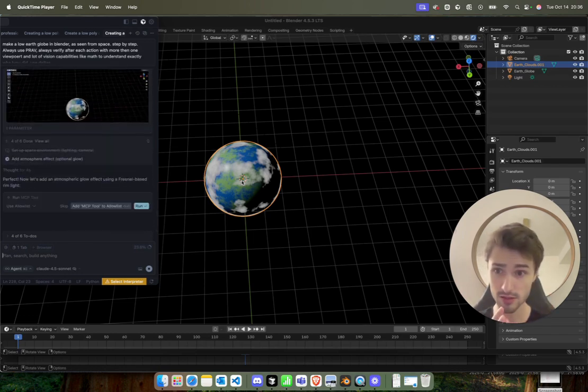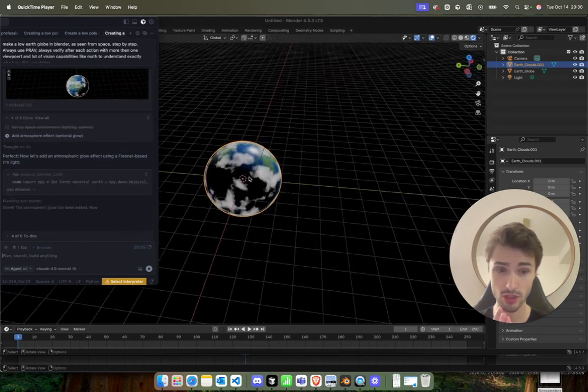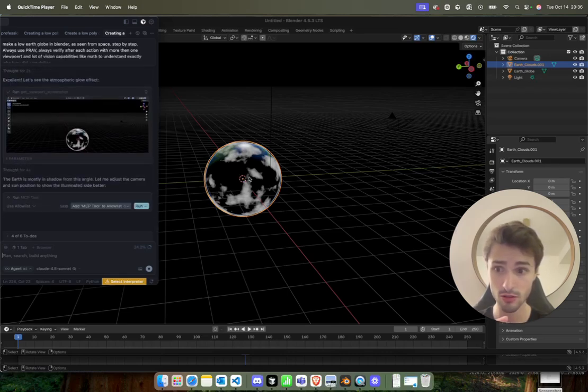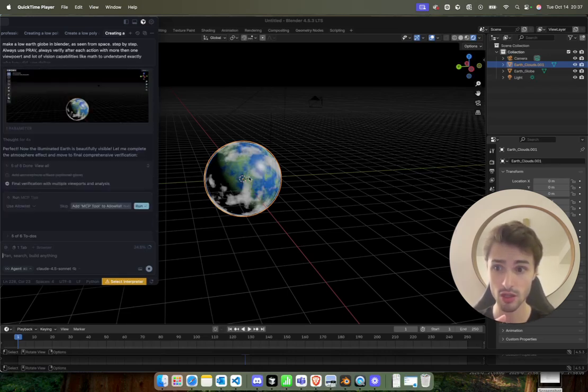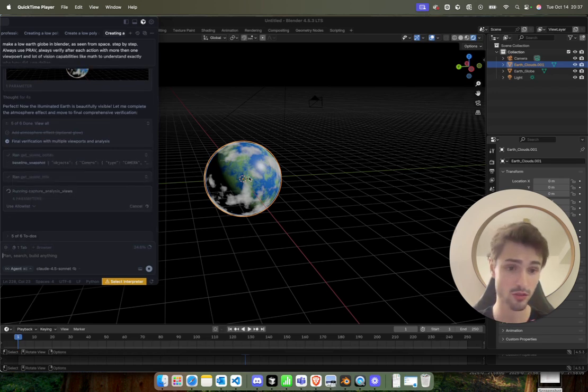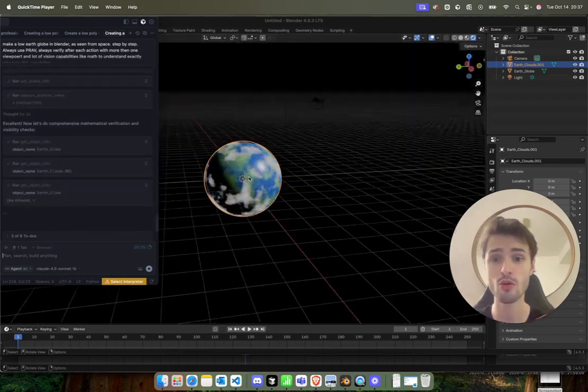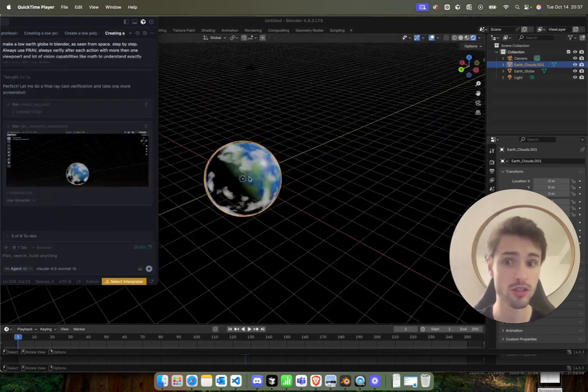So you can see it's pretty fast, and there's not much that needs to be done on your side. If you know what you want to do, you can easily access and create things with 3D-Agent.com. And again, I'm a complete noob. I have no idea how to use Blender, so imagine you watching this, who has way more experience than me with Blender, can make way more interesting stuff with that, right?